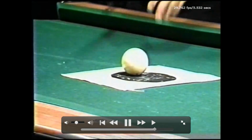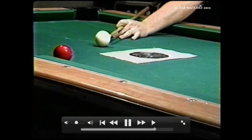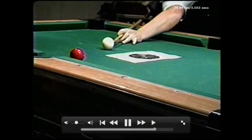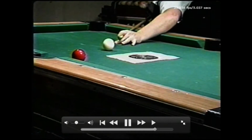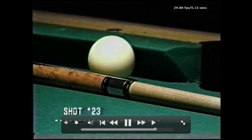It's the English that does it. You hardly have to hit this ball. A good follow through. If you shoot the same stroke, the stroke should be consistent, uniform, straight through that part of the ball. See how it drew towards the corner? Come right back up on the table. Well, I missed it there, but that's okay.